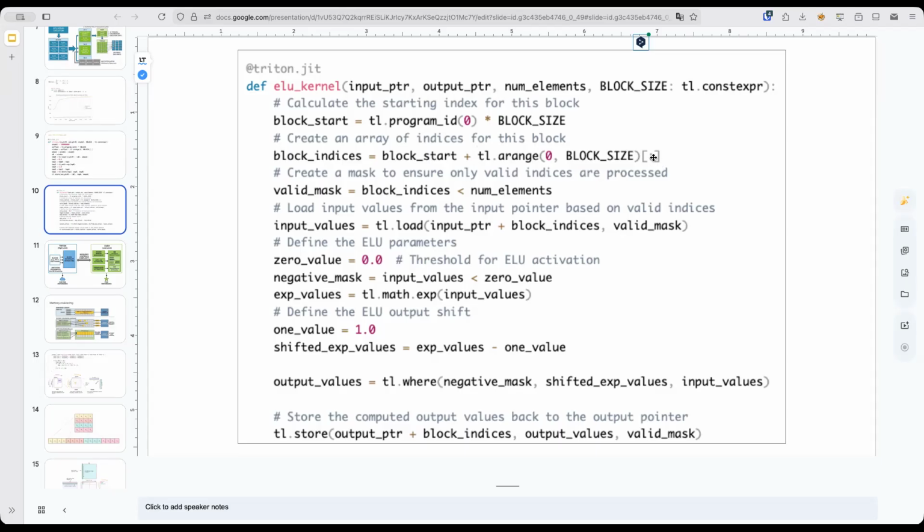And we read those indices at the same time with the tl.load, by addressing the input pointer, which will be easily converted from torch. So torch gives you the address of the tensor in the memory whenever you create it. If you initialize it as torch.empty or some other torch.ones, on CPU for example, you can give the pointer to the Triton compiler to access that. So it's basically zero memory copy.